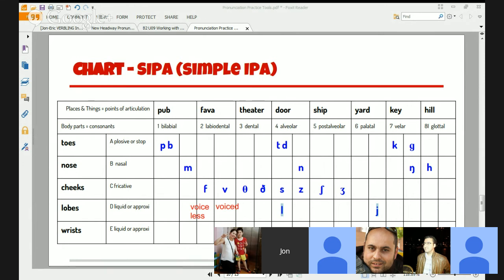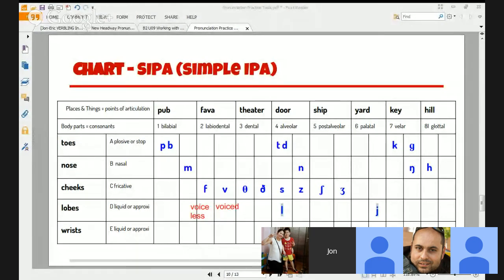Now, here's a question for you. What's happening in your mouth when you say repeat? What's happening with your lips, with your tongue, with the position? My tongue is behind... Behind the teeth. Doesn't touch the teeth. Good. Repeat, repeat, R, R. Okay, and what about your lips in the R?